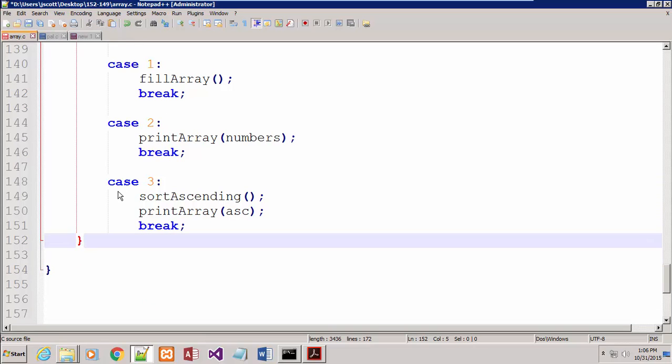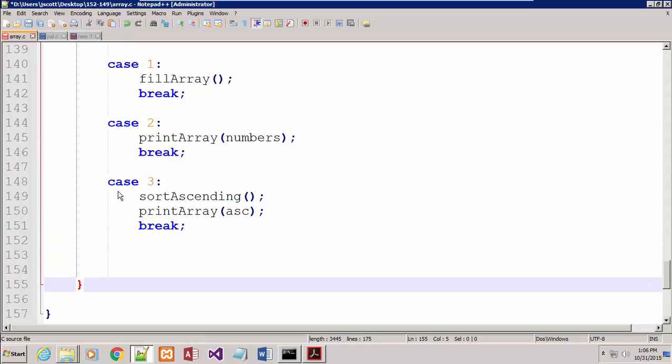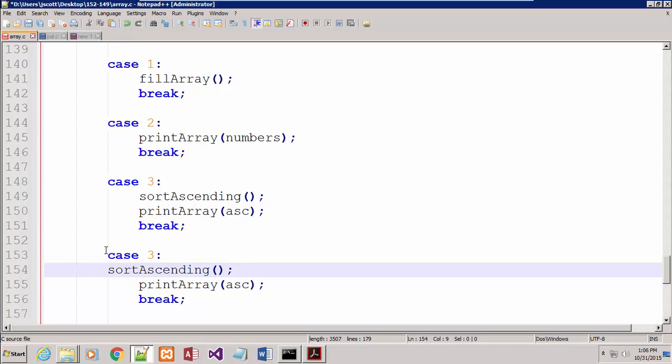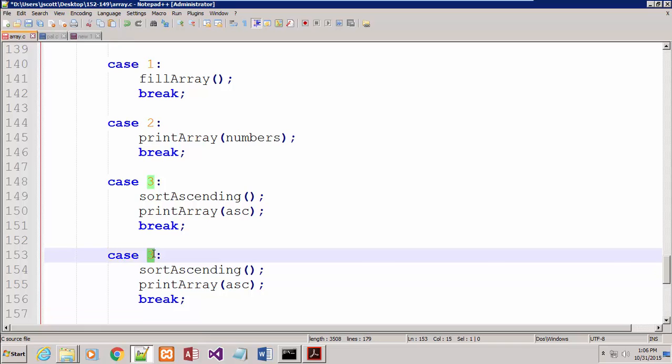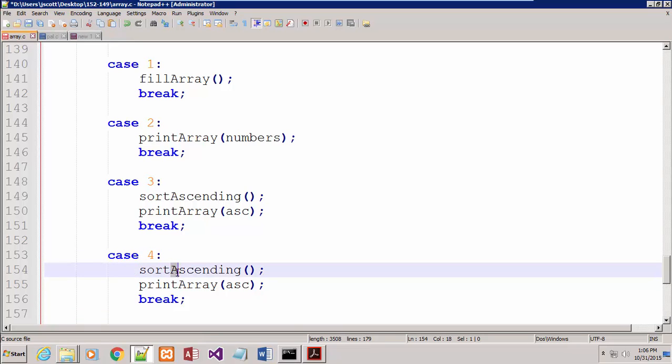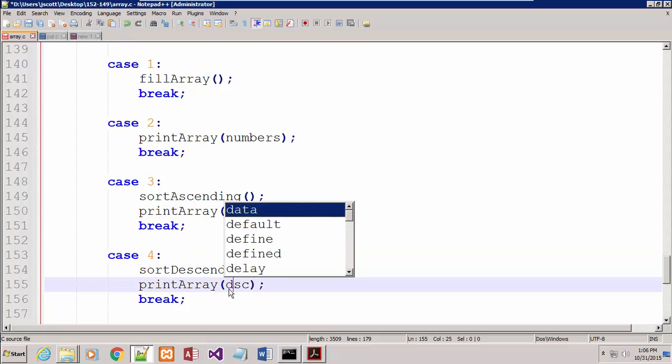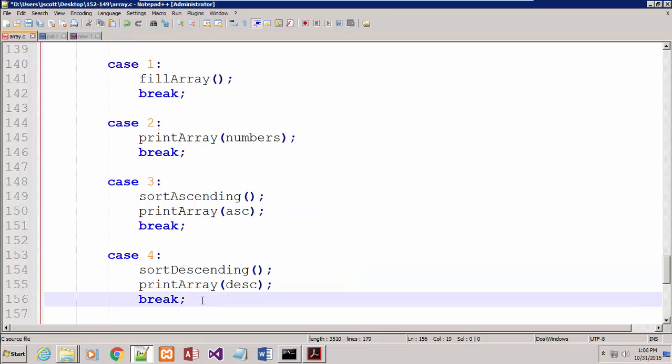So, cheating a little bit here. Again, I just don't feel like taking a year and a half to write these. So now I'm going to sort, so this is case 4. I want to sort in descending order. And I want to print the descending array.